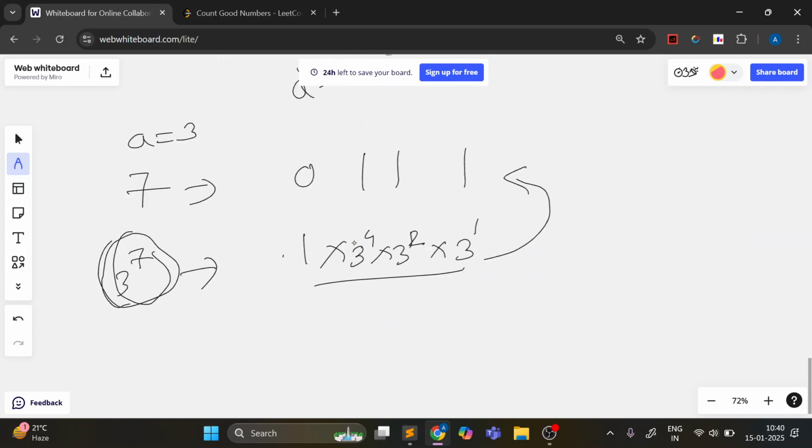Now whenever we are moving from this to its left bit, we'll just make its square. So whenever we are moving from first bit to second bit, we are taking the square of 3 raised to power 2, so 3 raised to power 4. Again going here, it would be 3 raised to power 8, but this bit is not set, so the contribution of this would be 0. So this is the way we can represent it, and based on this, there is this iterative approach.